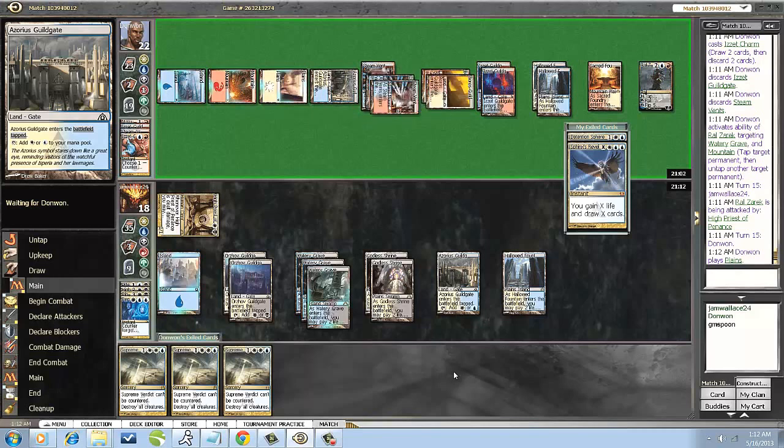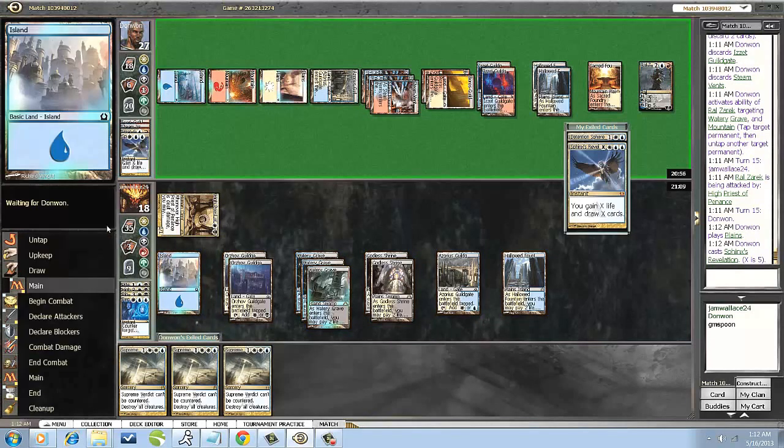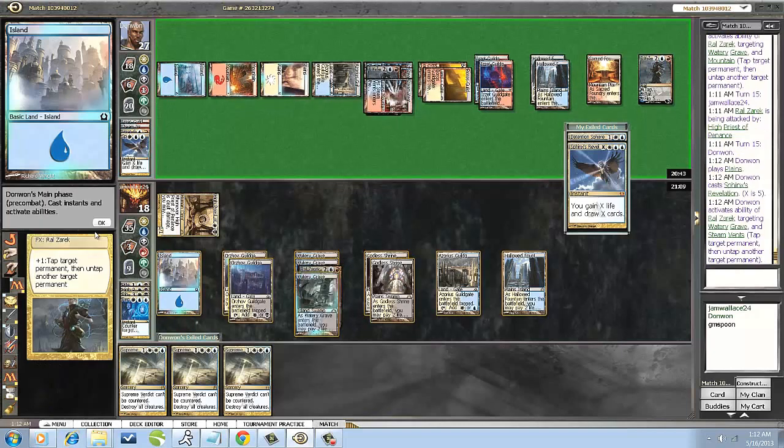Oh, he's doing that right now, I imagine, anyways. Oh, man, this is terrible for me. Good old Sphinx's Revelation. Wish I had one. He's leaving mana open, which makes me wonder if he did pick up a counter spell. It's going to be one of those matches. Grindy, grindy, grindy.